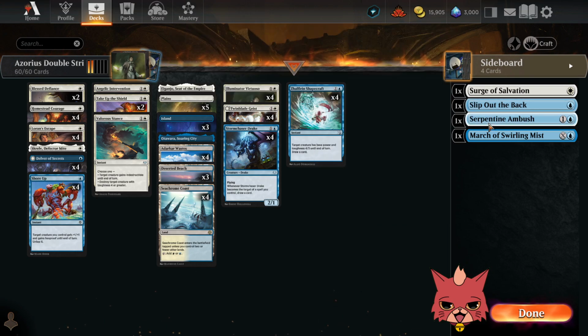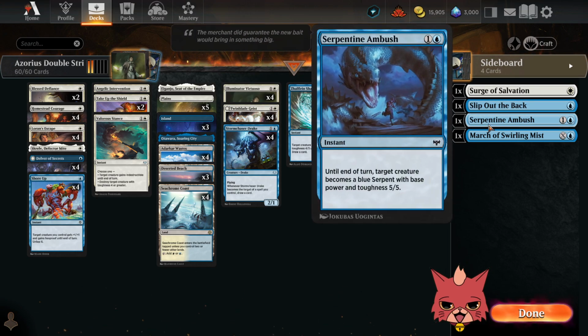Sounds awesome, dude. Yeah, so that's why we didn't have the Serpentine Ambush. Definitely something to consider, though. It's in the honorable mentions for a reason. Making a Virtuoso a 5/5 is no joke, dude. So, yeah, I just think the card draw is going to be a little bit more important here.